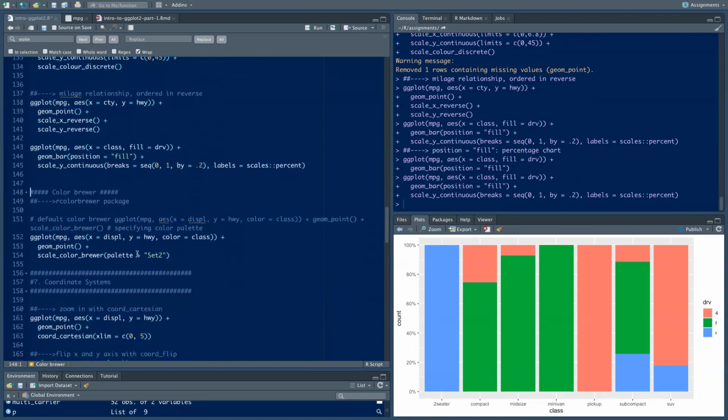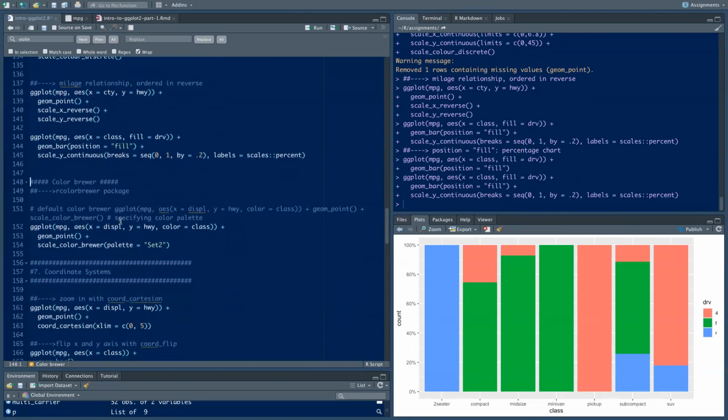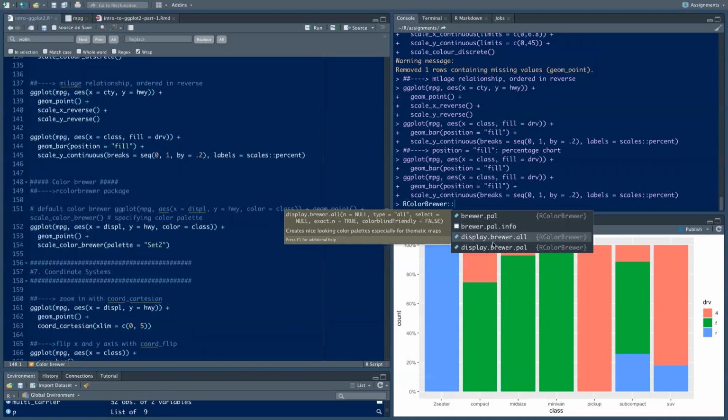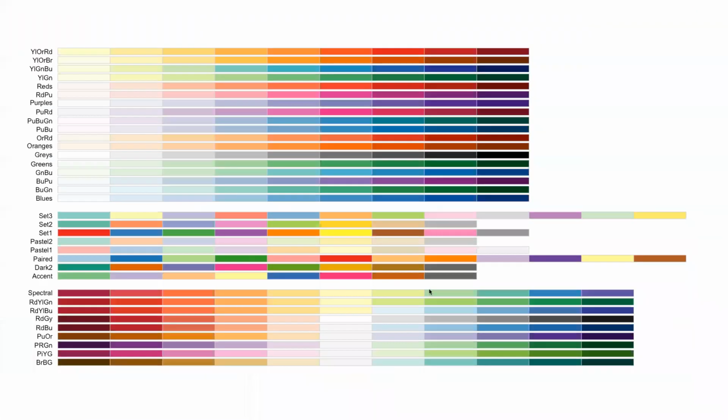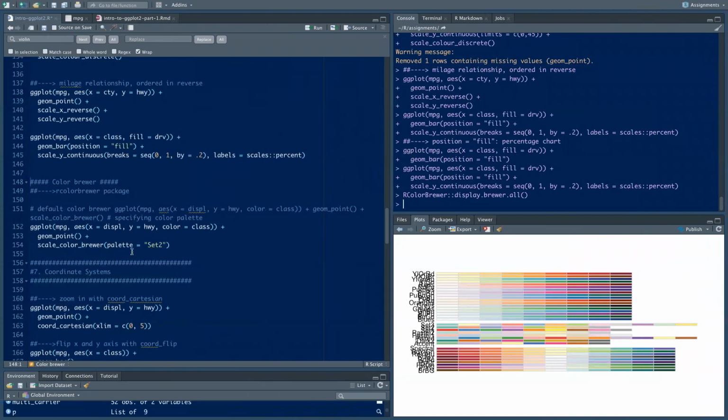Okay. So moving on, again, we can create some very nice plots using the color brewer. In order to do that, you need to have this package called RColorBrewer. You can install that. What it does is it has these palettes. So if I just say display brewer all here, for example, you can see I can actually click on zoom here. You can see it has all these very nice color palettes, right? So here I can just choose set 3, set 2, set 1, just to do some nice color coding. That's why we are using it here. We just use the same code we had before. Then we just use this scale color brewer, and we choose the palette. So in our case here, we can use set 2, or maybe accent, right?